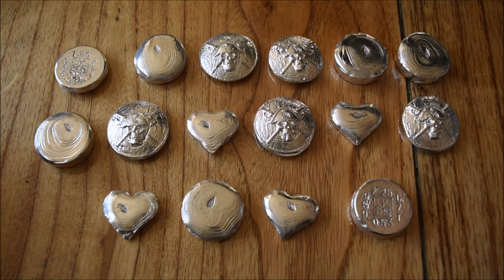We've got pirate rounds, we've got ripple rounds, ripple hearts. I've put together a little compilation of photos of all of these bars, so sit back, relax and enjoy.